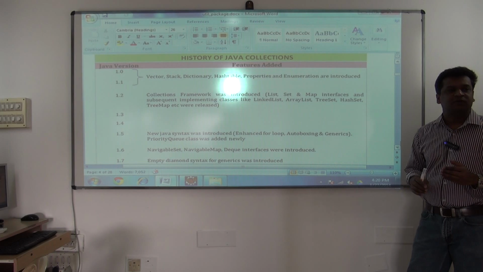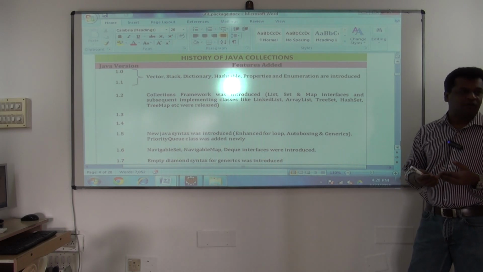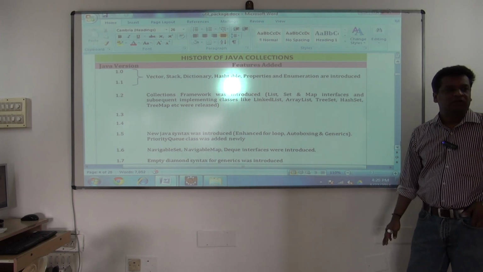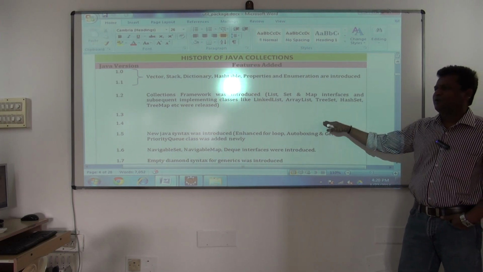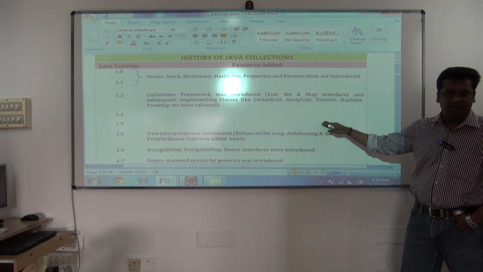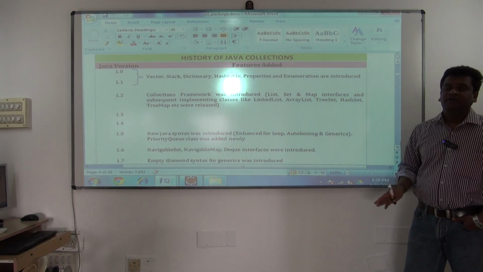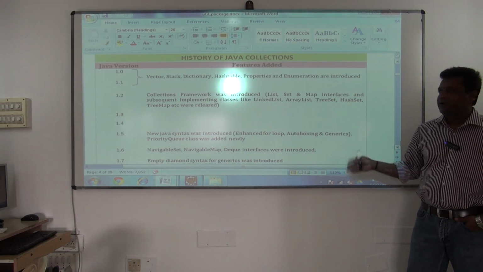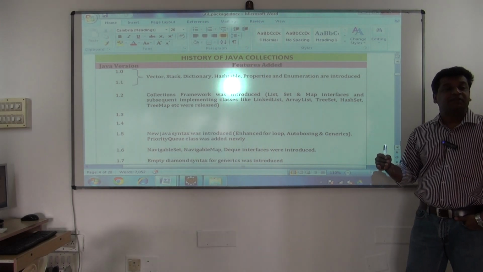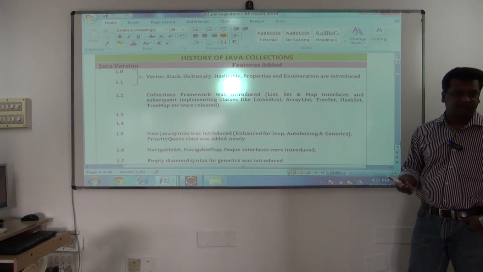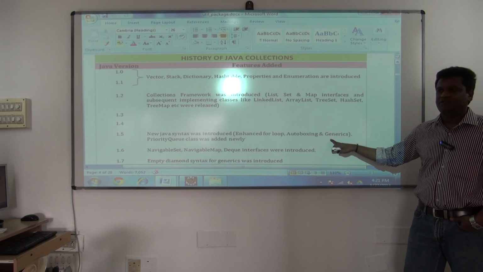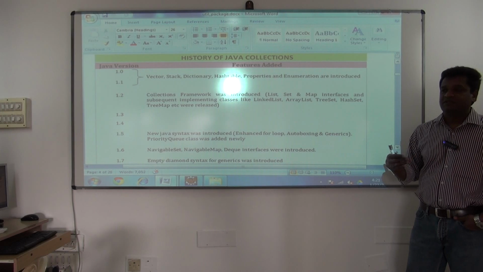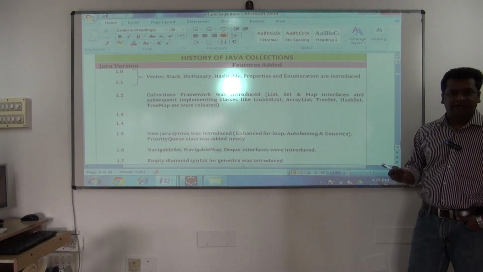Their idea of creating the framework was to work with a uniform approach to all the data structures. So that was invented, and they gave more support to all the data structures. In 1.3 and 1.4 some minor changes happened; don't worry much about that. But in 1.5 a massive change took place to support the collections framework, and in fact the change came in the language itself. Some library additions, meaning more classes and interfaces, were introduced, and at the same time something new was added into the Java language syntax also.